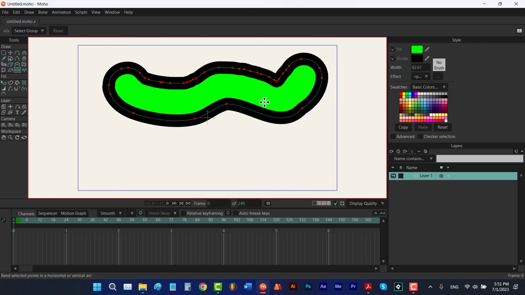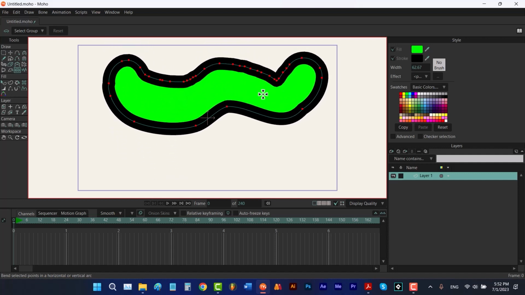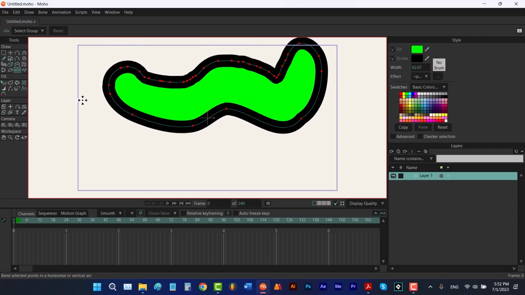Note that you have to have some points to bend your shapes. So for example, you can't bend a rectangle because it only has 4 points at the corner of it. You have to add some points to its edges so you can bend it. Using this tool, you can also bend your shape from the sides. See, like this or this.